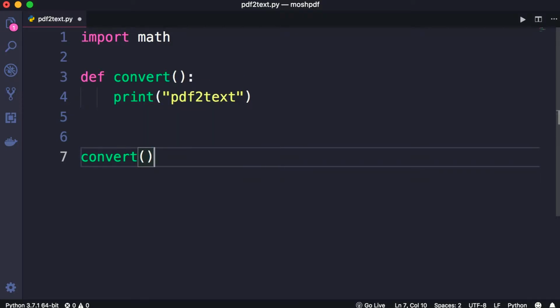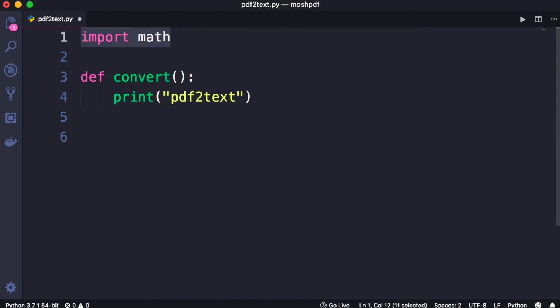Now in Python, we have a special format for documenting our code called docstring or documentation string. It's basically a string with triple quotes that we add right after declaration of a function or a class or a variable. This is different from using comments because we should use comments to explain why we have done things in a certain way. So we shouldn't use a comment to explain what a function does. What it does should be reflected in the documentation string. How it does what it does, or why we implement it in a certain way, should come in a comment. So let me show you how to document this module using docstrings.